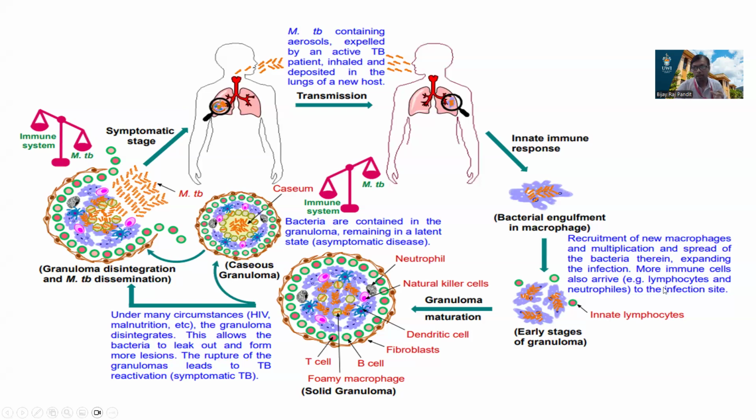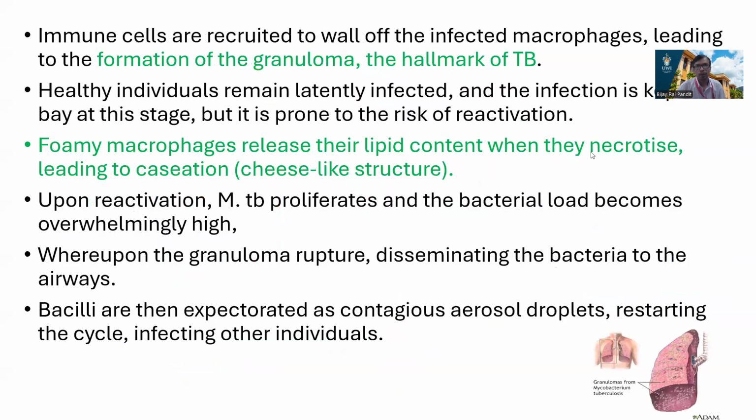So here, after the formation of the granuloma, the caseous formation has a cheese-like consistency. This is just an example. In the case of the lungs, many granulomas will be formed in the alveoli of the lungs, in the lung parenchyma, or the epithelial cells. So here we have discussed the formation of the granuloma, the hallmark of TB.